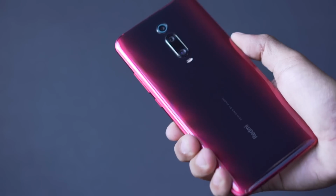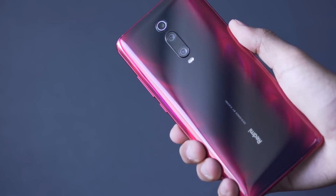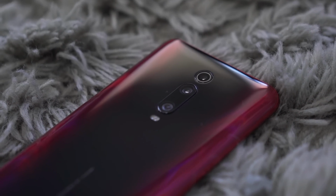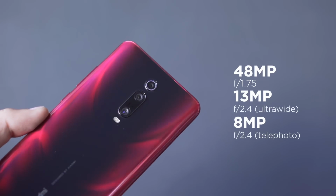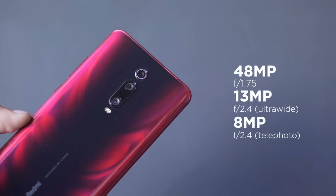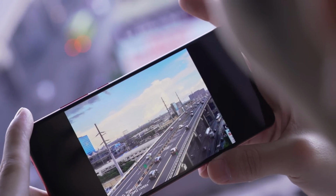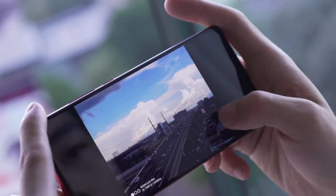Anyway, moving to the back, we have this really cool flame red finish. I mean, just look at that. That's like some Jean Grey Dark Phoenix vibes going on. I really like it. The panel seems to be made of 3D curved glass, so aside from looking cool, it feels super premium too. Also found here is the triple rear camera setup, which includes a 48 megapixel main camera, a telephoto camera, and an ultra-wide camera. That's a lot of flexibility for a variety of different shooting situations, and so far our sample photos are looking pretty good, but do stay tuned for a full review for a more in-depth look.